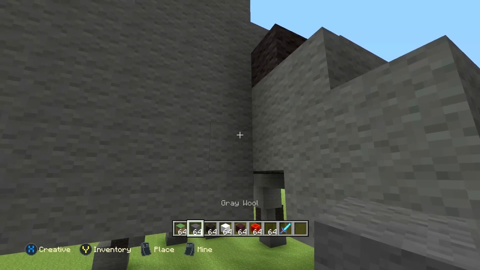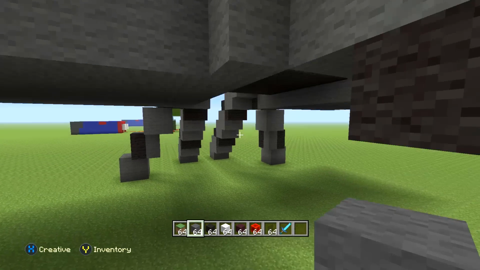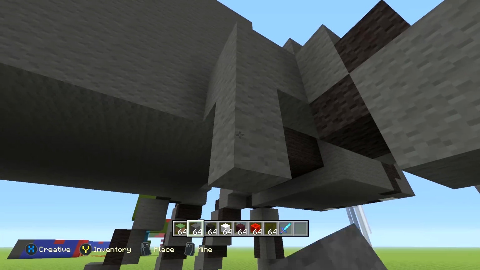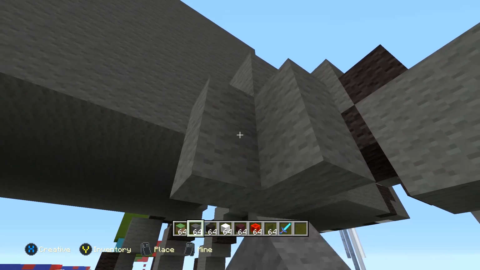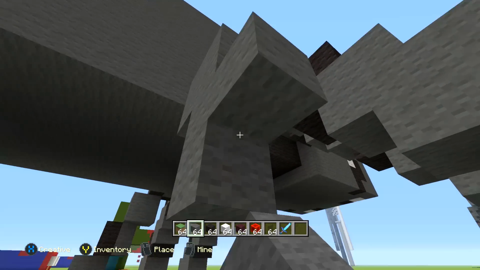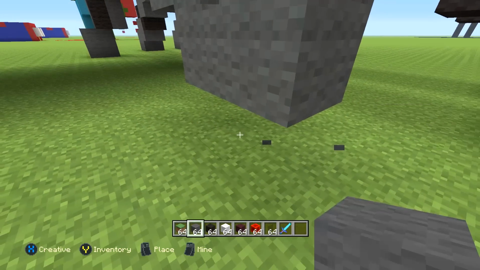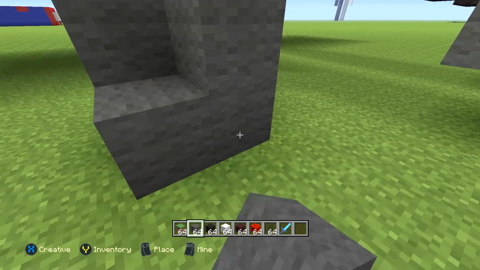Again, we're getting our black wool, go 1 block down, do a row of 3, then turn these bottom 2 into a square, and then connect squares. Okay. And then do it right here. Boom, boom, boom. And the last one. And you guys know what to do next.